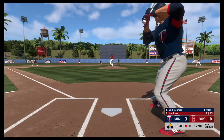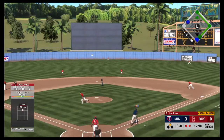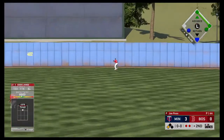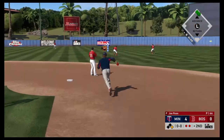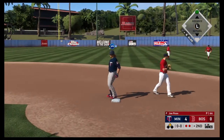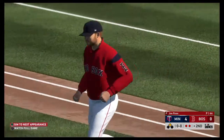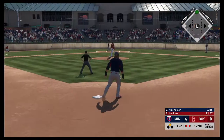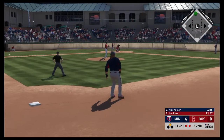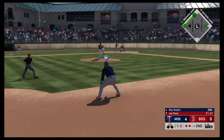We all know this guy's a real good fastball hitter. A swing and a drive to center field. That one's got a chance, but that'll stay in the park as it's off the wall. He's in at second safely, and also on the play, a run comes across to score. Looks like the pitching coach is going to come out and have a word with him. Don't like to see that in the second inning, but once he makes sure he's okay physically, I'm sure it'll be just words of encouragement the rest of the way.